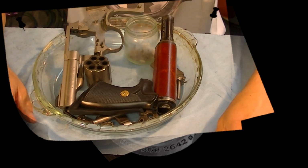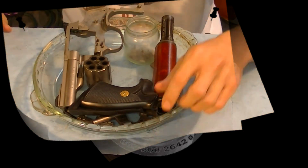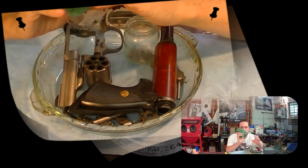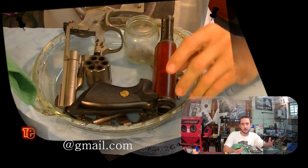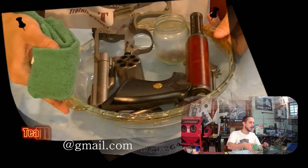Here we are. We've got the parts from last night out of the oven. These are the ones that we FrogLubed. This is a microfiber towel that came with the FrogLube kit. The actual towel could change from time to time, but anyways, I try and always use the same one.